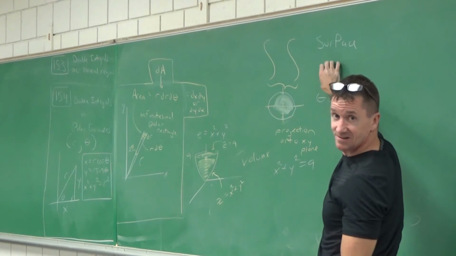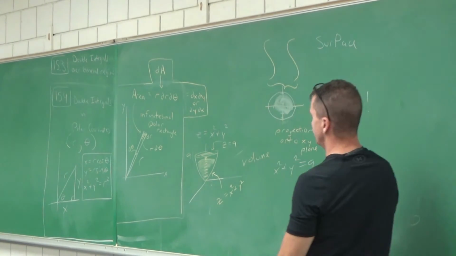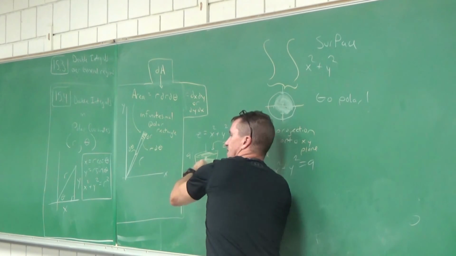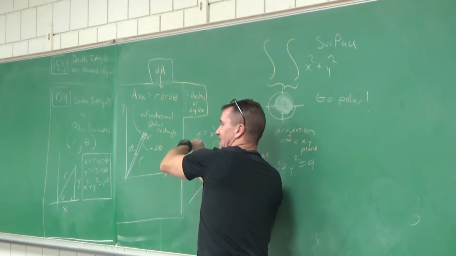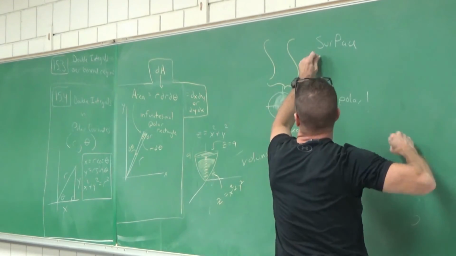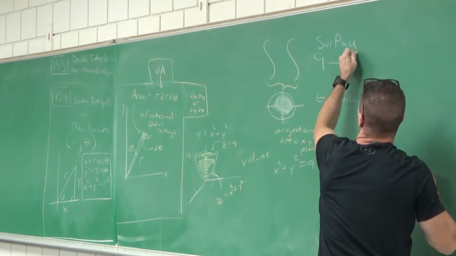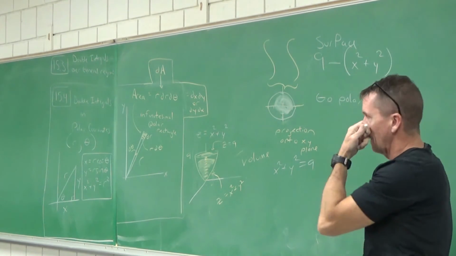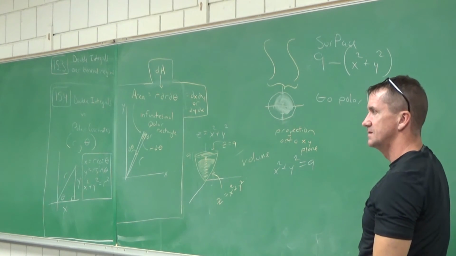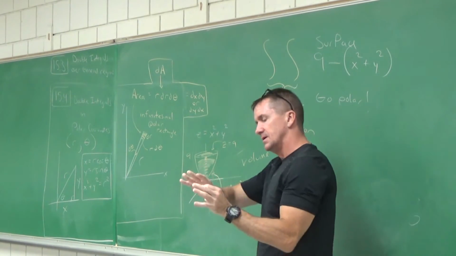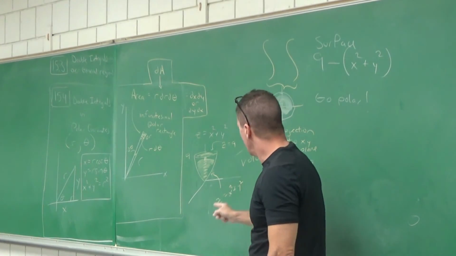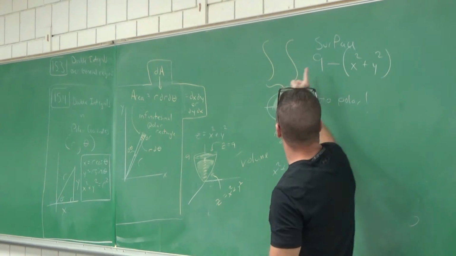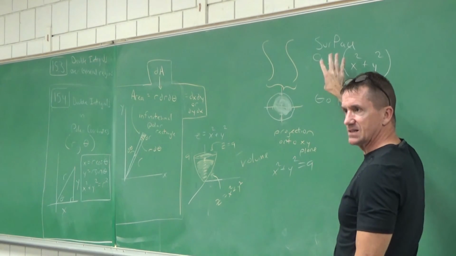So I would have to write that here. I would have put this right here if I was talking about this stuff here. But to talk about this here, I have to write 9 subtract the x squared plus y squared. That's how we have to think. Does that make sense? If you want to make a comparison for your notes, if you were getting the volume underneath this surface over that region, this would have just said x squared plus y squared, because that's the actual surface.